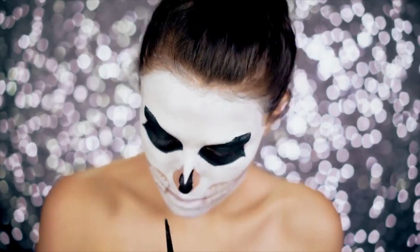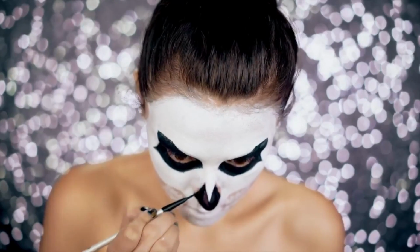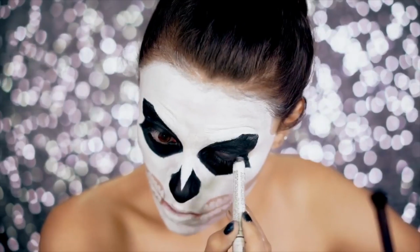Now I'm filling in that nose. Make sure you get all those edges covered in black, and you want to make sure you get the inside of your nose as well really black. You don't want any of your skin showing on your face. And now I'm going back in with that water-activated paint to correct anything.